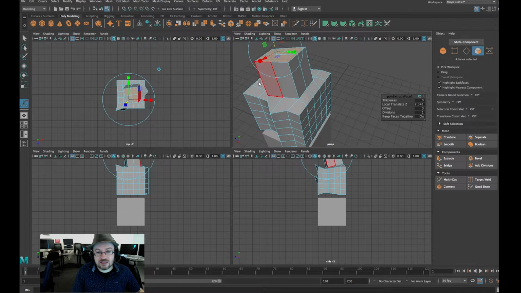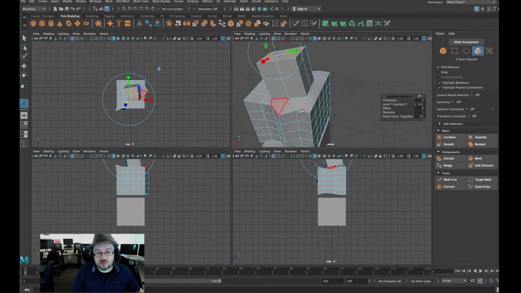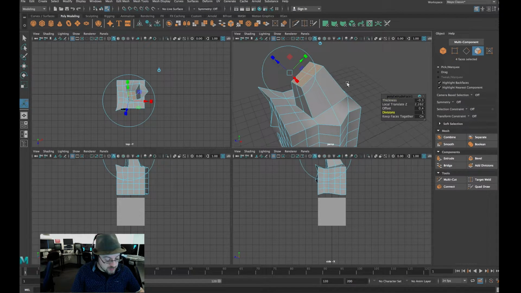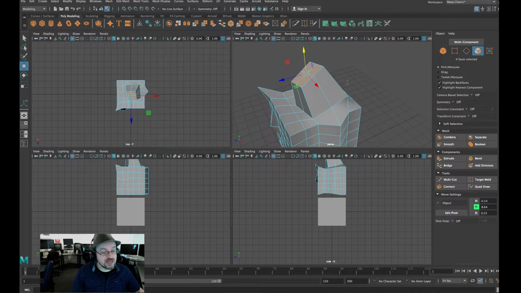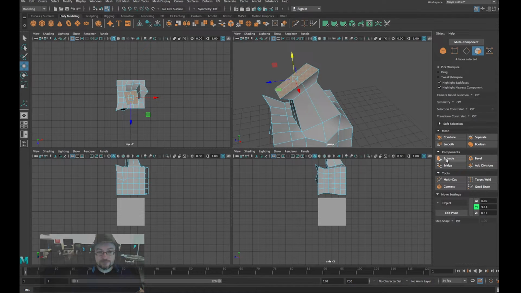Hitting extrude automatically created all this geometry from the original face to the surface from which it was extruded. I can pull it out directly, or I can use thickness to define how much it gets pulled out, and offset gives us a scale option. I can click on this circle tool and get rotation. I can add divisions along its length, but where this really gets powerful is when we hit one of the transforms like W in order to finish that extrude and then extrude again, pulling out another one, scaling, or using offset, and in this way we can create really complex geometry.